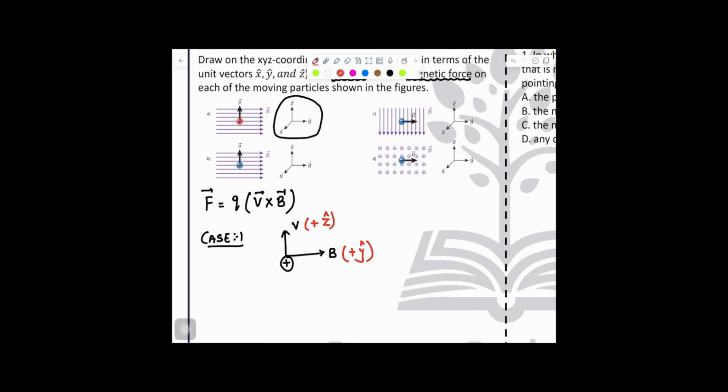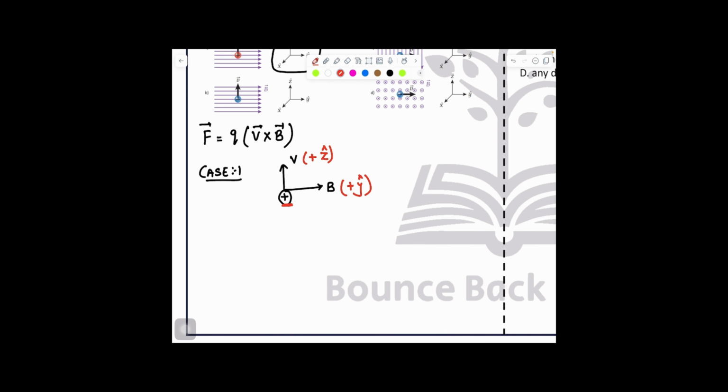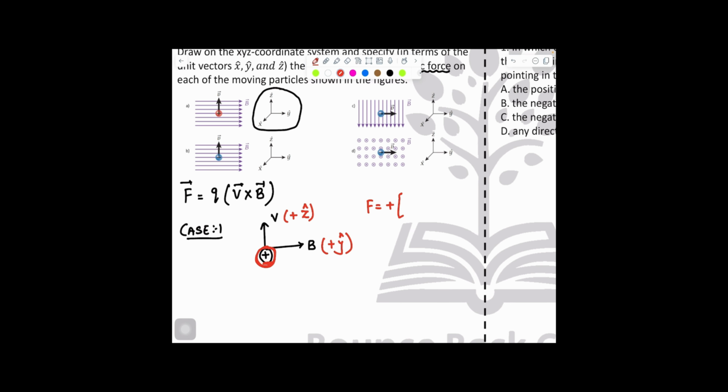I need to find the force. And which type of charge is it? Positive. First understand this part. If you are able to understand, then you can solve all the cases. F equals, charge is positive, I write positive in brackets, because we are looking for the direction only. So what is the V? Velocity, because as per our formula, V should be the first one. So V is z cap multiplied by y cap. Now just check the arrangement i, j, k. Yes or no?